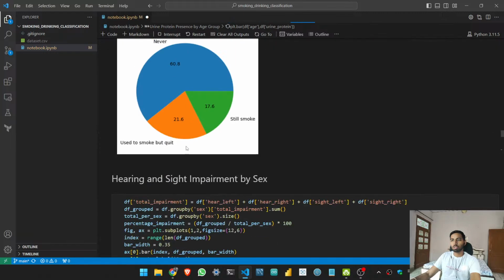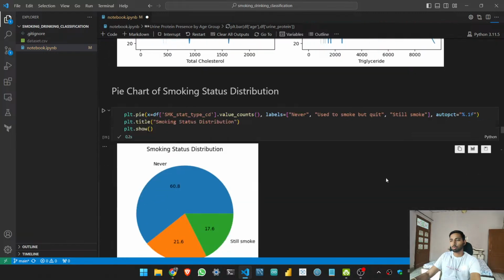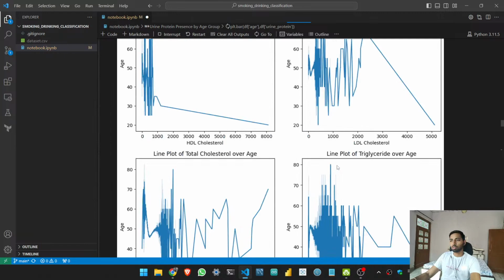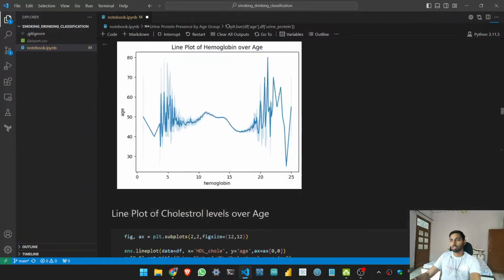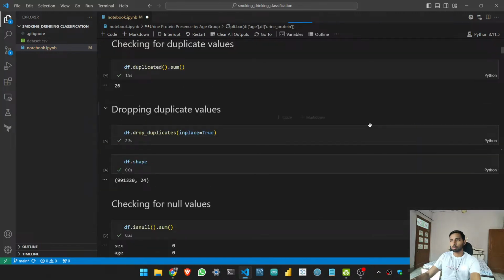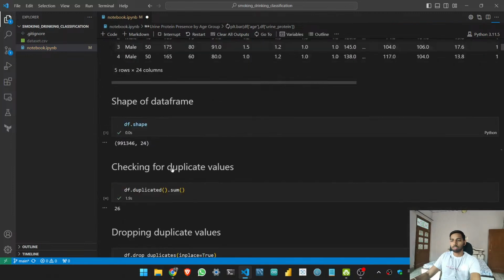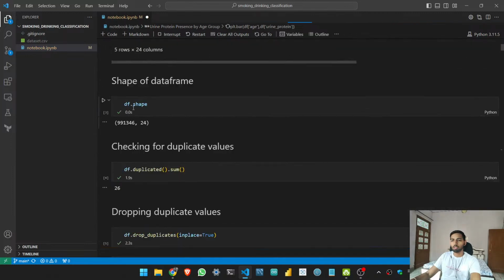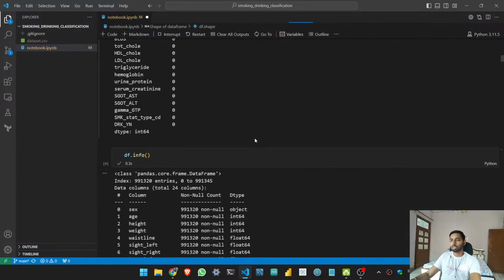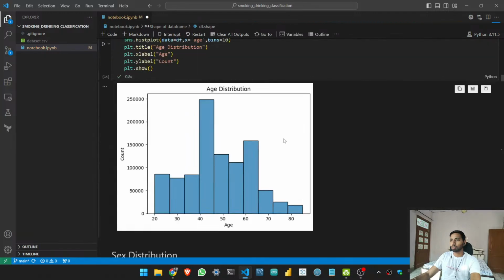It can be possible problems that we check. What's the shape of our data size? It is quite huge, that's why it's taking so much time.